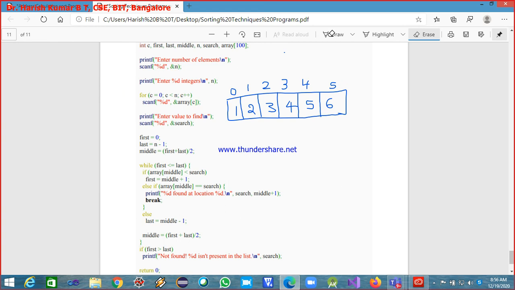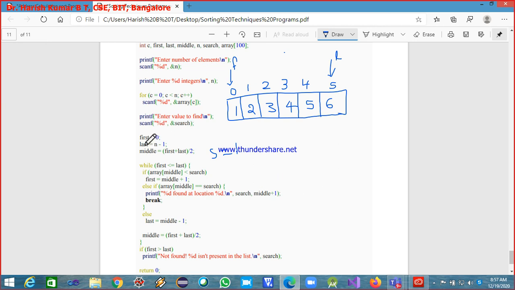Okay, this is my array again. Array I'm not going to change. I'll make first point to this. First I'll write as F. I'll make last, instead of writing here, let me write above. So first is this, and last value is 5. I'll take the search key, I'll write here. So we searched for 6, now we'll search for 1.